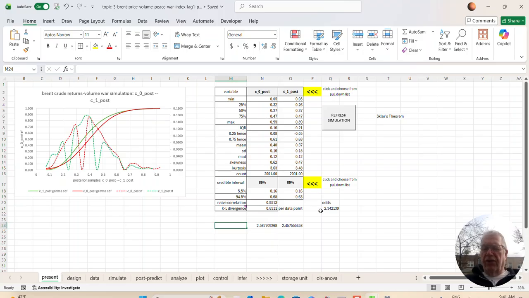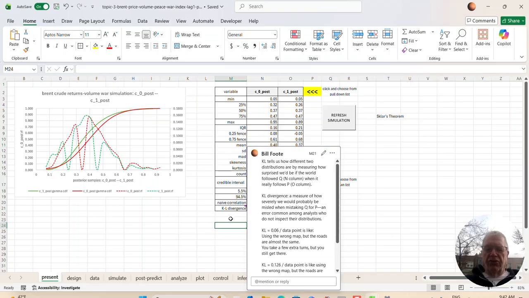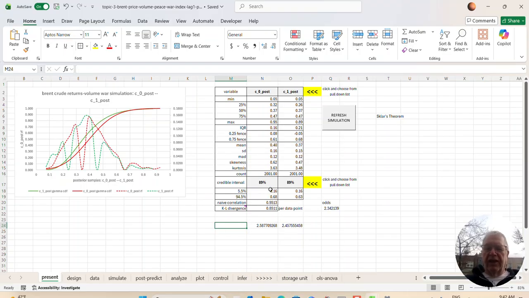C1 is 2.34 times as likely as C0 in terms of C0 explaining C1. Now, 0 here in our analysis has always been peace. 1 is the war regime. So we're going to go through all of this. It also does other calculations that we need to look at, and confidence intervals. This is a pretty tight one. Oh, they want to come out. Nope, can't come out.